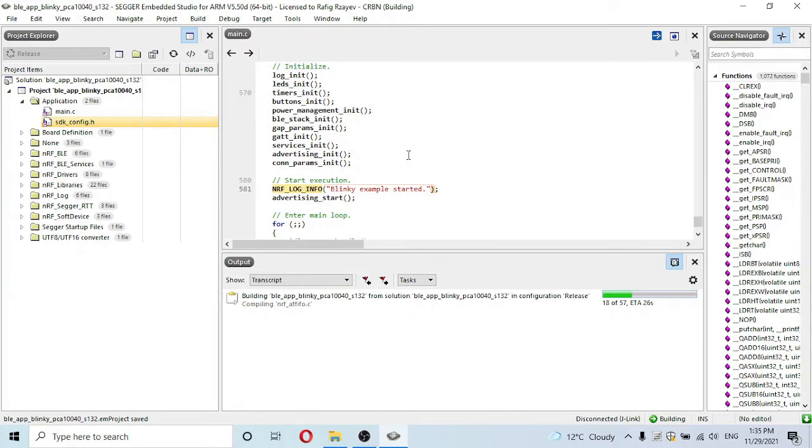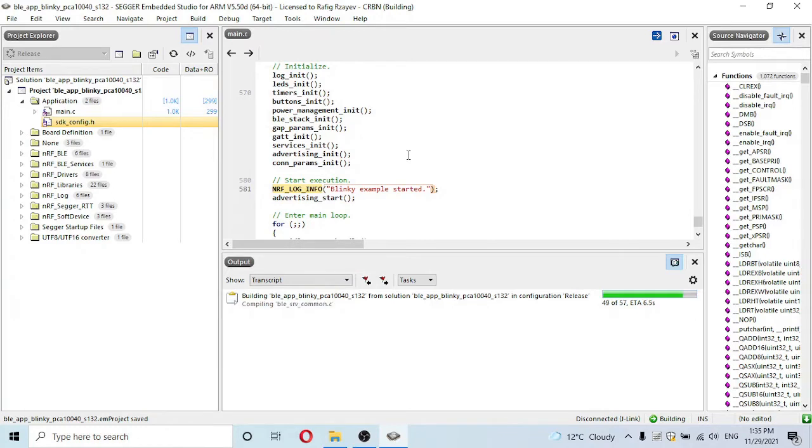The reason why I prefer this example, the blinking example from BLE peripheral, is that actually there are two reasons. The first reason is that in other examples, not all of them have the required source files for the Segger RTT print functions.